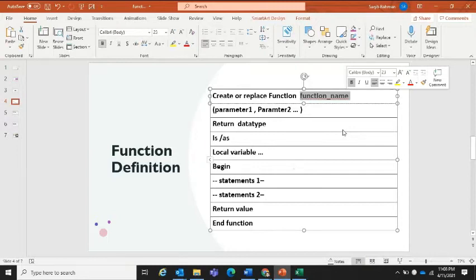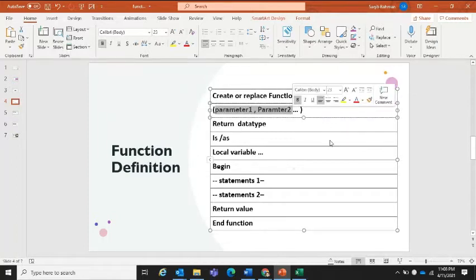CREATE OR REPLACE is used so that if a function with the same name was already there, it will replace that function, or if no such function exists, it will create a new one. Then come the parameters. In our case, marks percentage is the parameter. Based on the marks percentage, our function will calculate the grade.